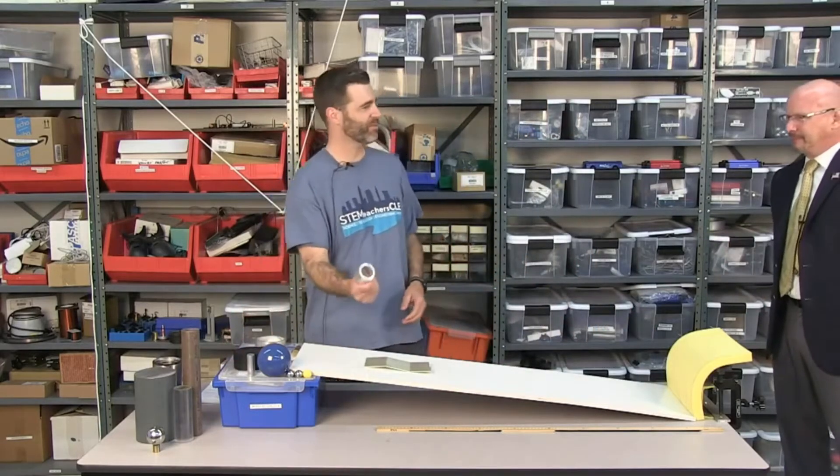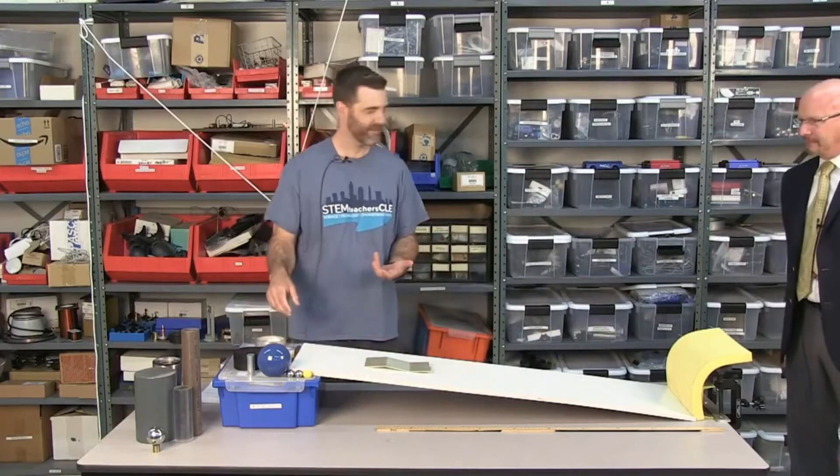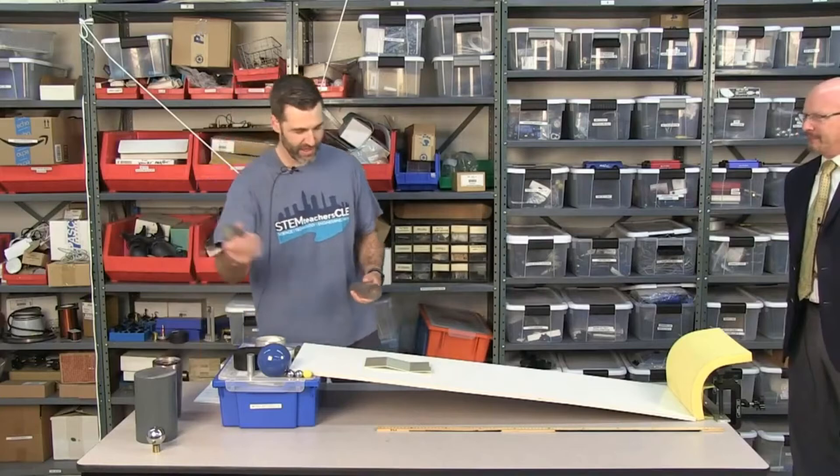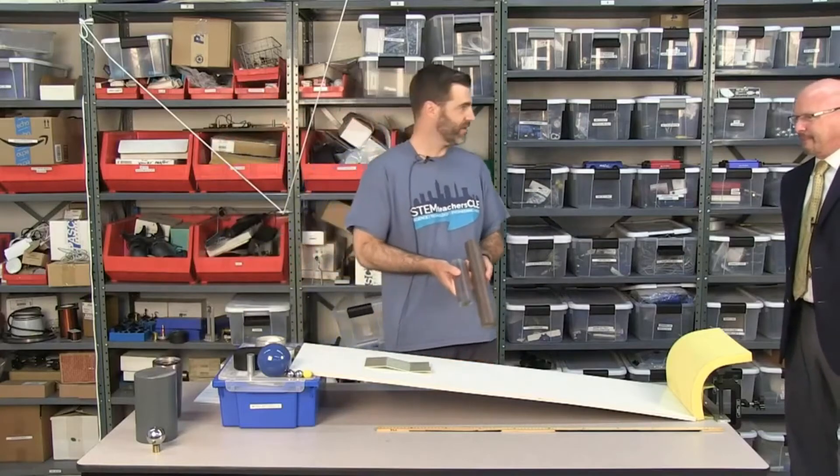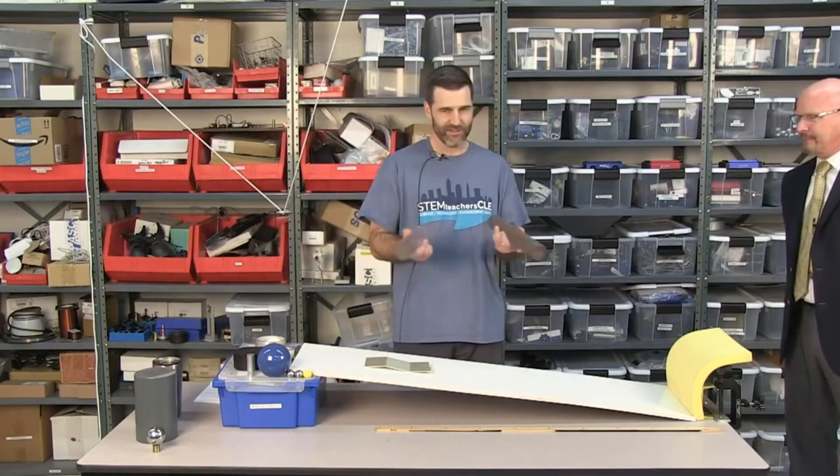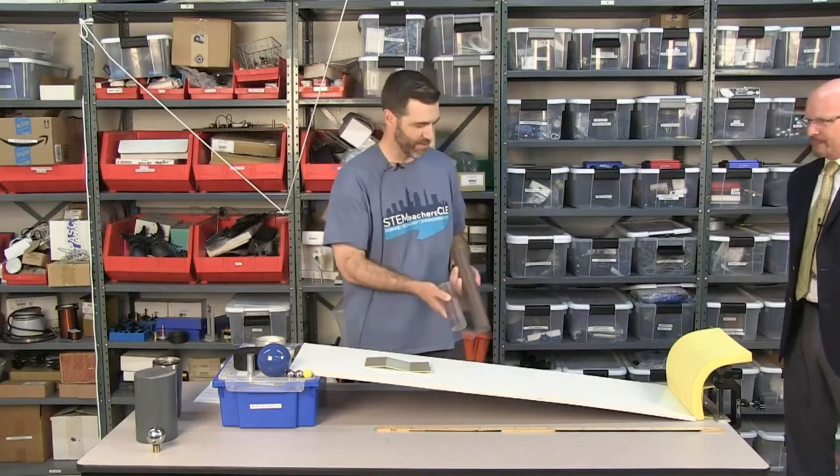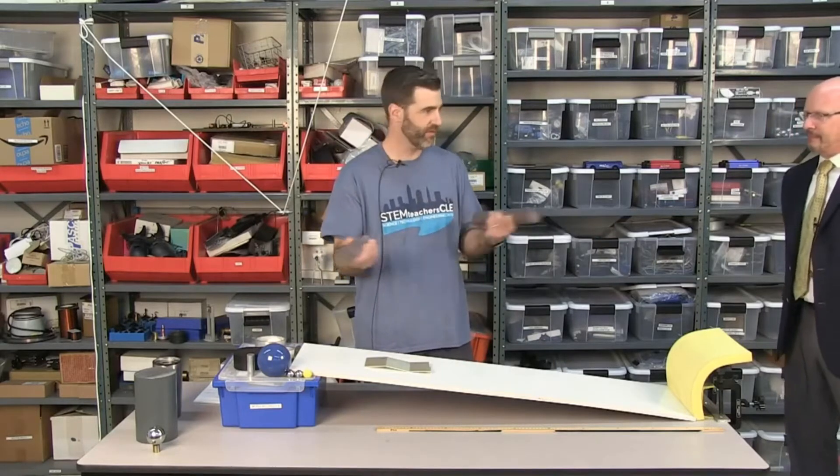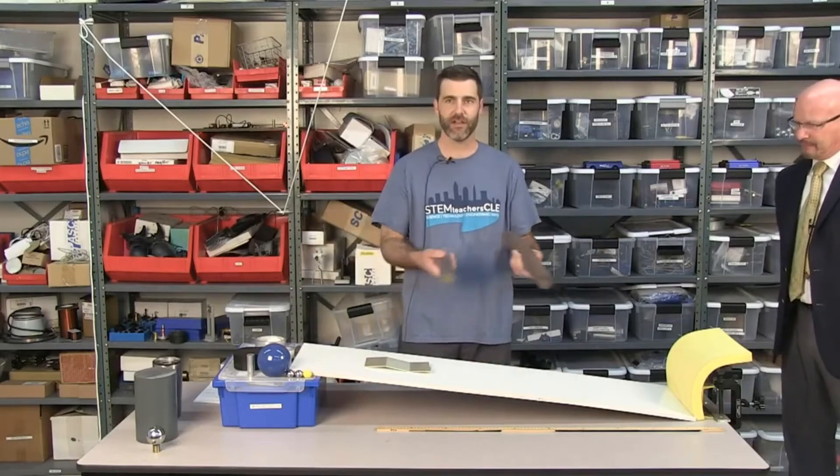So clearly this ring loses the race. But you know what? There's something else that we haven't tested yet. And it is the length of the cylinder. And so this is not part of the set, but I just happen to have these. So I've got two cylinders, same diameter. The masses are different, but we already showed that mass doesn't affect it.